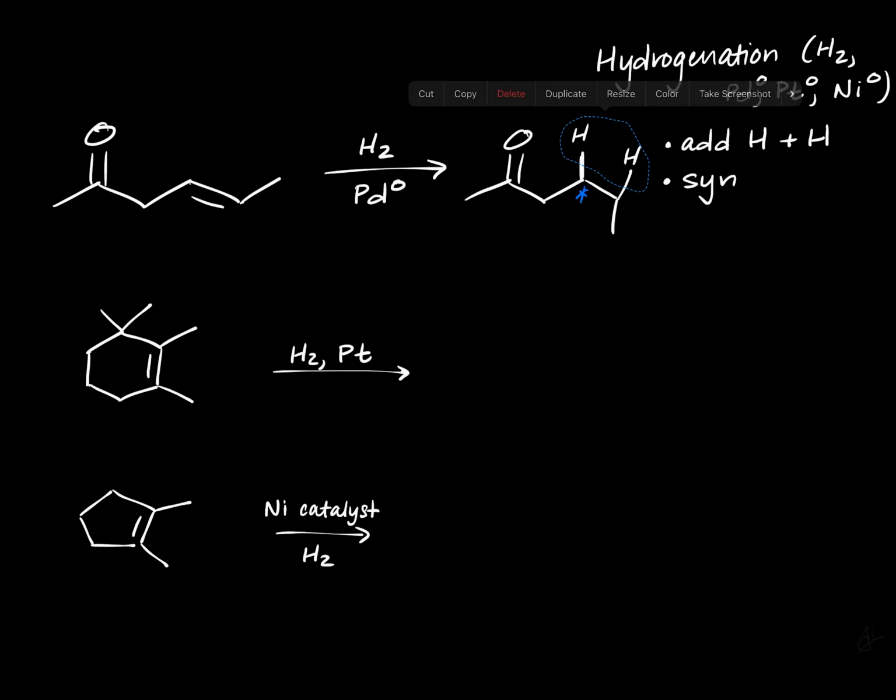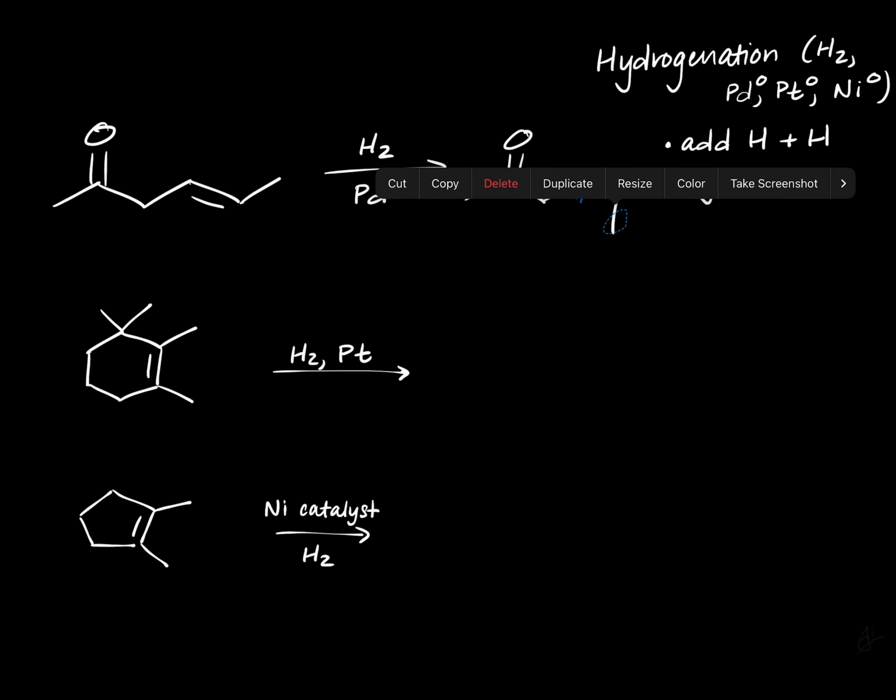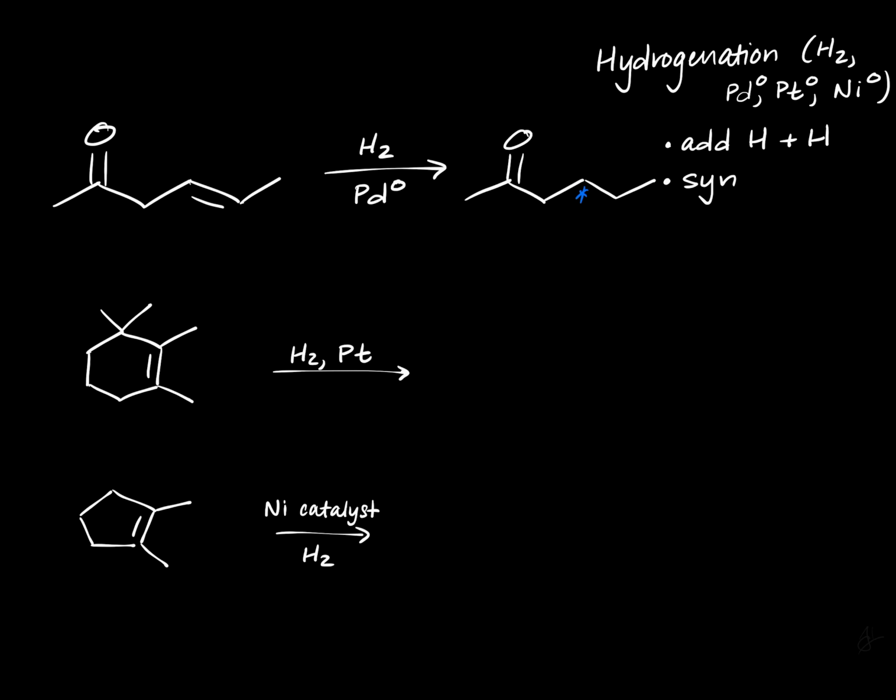So I don't even need any of this. I could have just drawn this. Or again, single bonds can freely rotate, so I could just draw this, and this is fine. All right, so look what I've done. I did all of that fancy discussion because we have to do that at the beginning when we're teaching this. But really, look what's happened. We've had a double bond, and we no longer have a double bond. That's it. Most of the time, that's all we'll do. Sometimes we'll get more complicated questions, but I think these next two are as complicated as they can get.